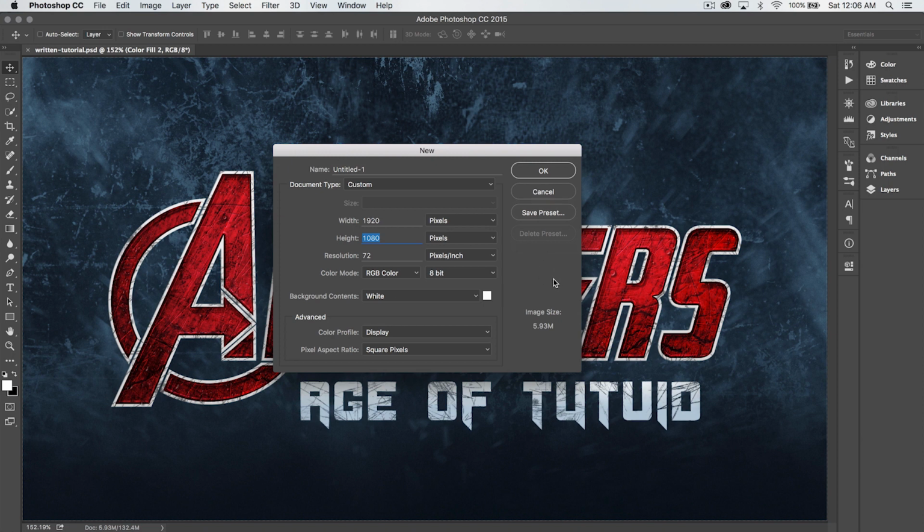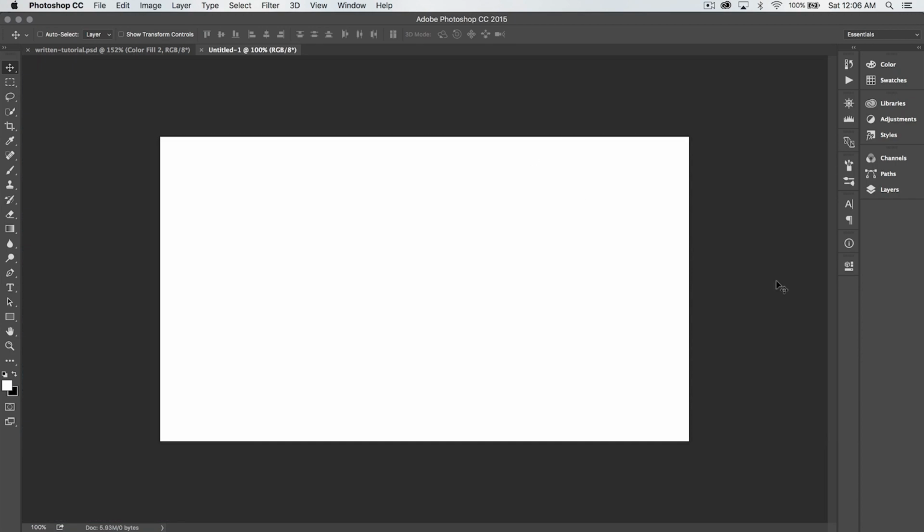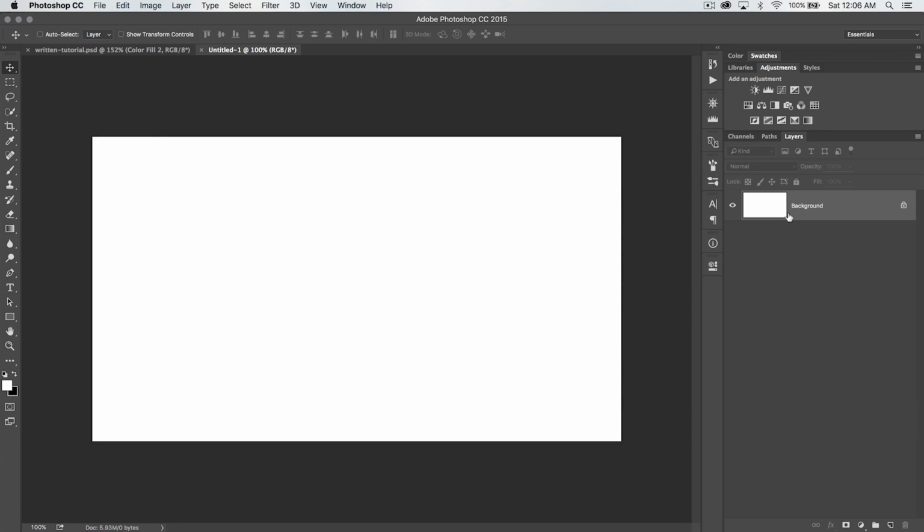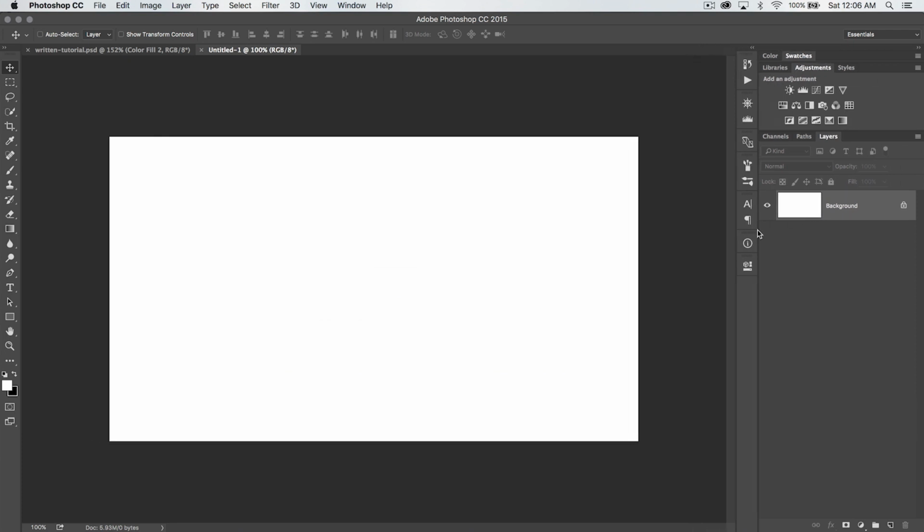However, we're going to be using some layer styles and brush sizes and things like that. Everything that I'm doing in this tutorial corresponds to a 1920 by 1080 pixel document size. You're going to need to scale things up or size things up at your discretion if you're going with a larger or smaller file size. So 1920 by 1080 is what I'm beginning with. Hit OK. And I'm going to open up all these panels on this side here so we can see what we're doing.